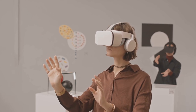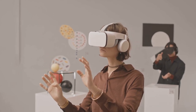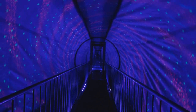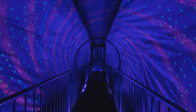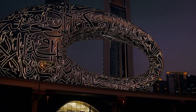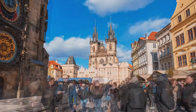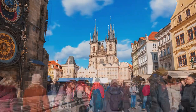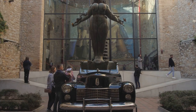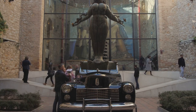You'll learn about the science behind our senses and how they shape our perception of reality. From optical illusions to a vortex tunnel, every corner of this museum is a sensory surprise. It's a place where nothing is as it seems and where seeing is not always believing. So if you're in the mood for some mind-bending fun, don't miss out — make sure to stop by the Museum of Senses.